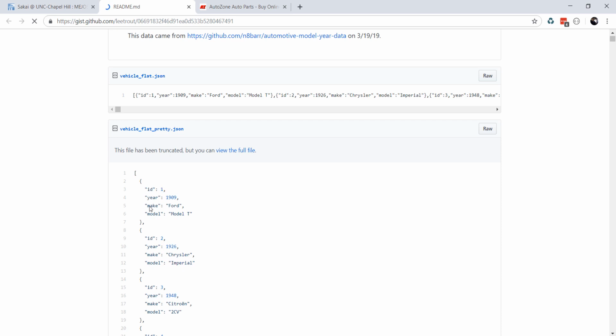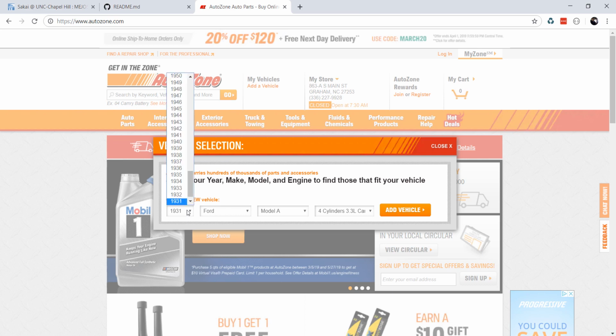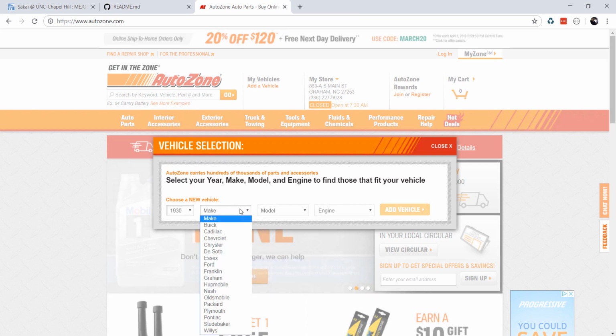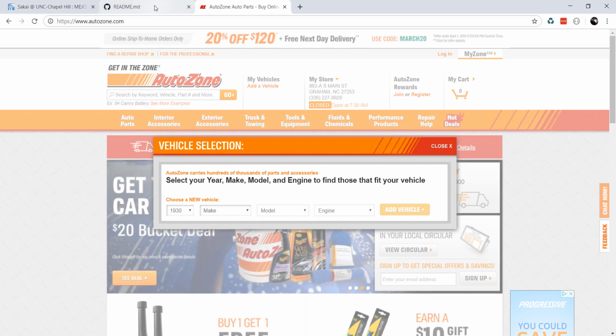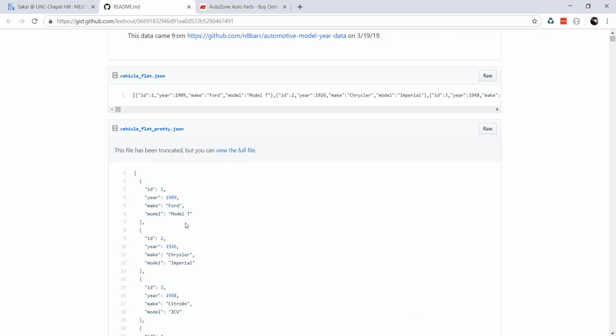And we need to turn this data structure into a tree, a type of graph, so that we group our data. When we select a year, so when we say 1930, selecting the makes is just a property of the data set that's already keyed under the year of 1930. If we didn't do that, we'd have to search through this list every time. So when we select 1930, we'd have to run through this list and find anything where year was 1930, and then we would have to pull all the makes out of there.